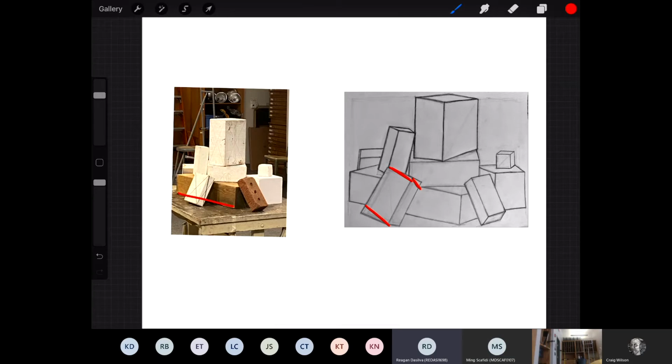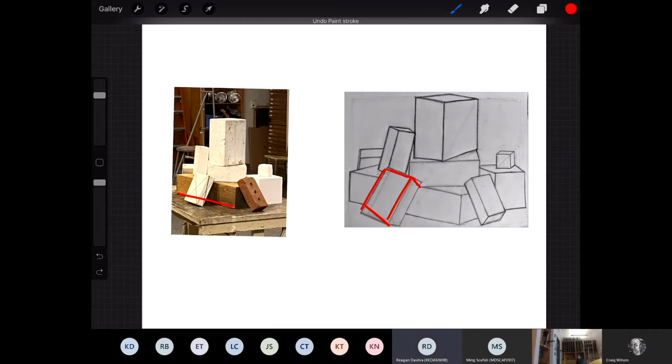Hold on. I feel like her top angle is good. But that bottom angle needs to come more up.